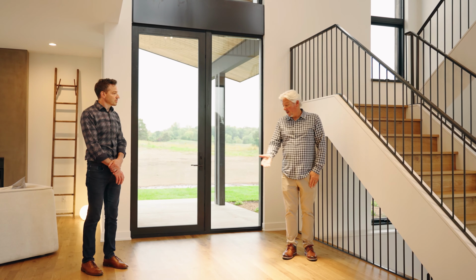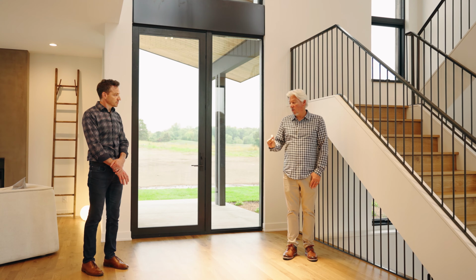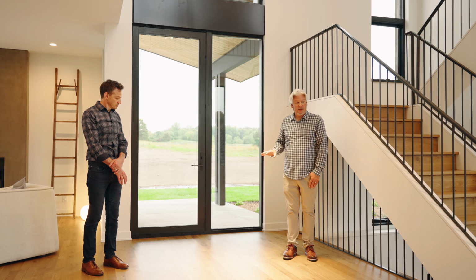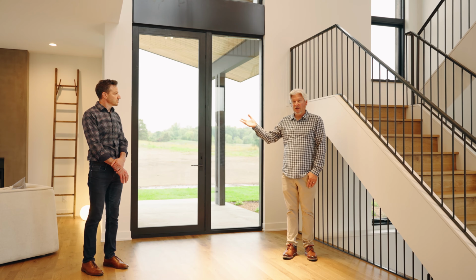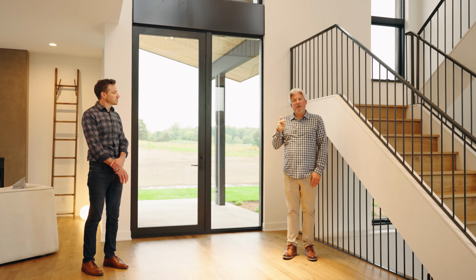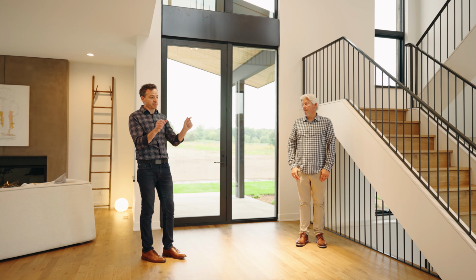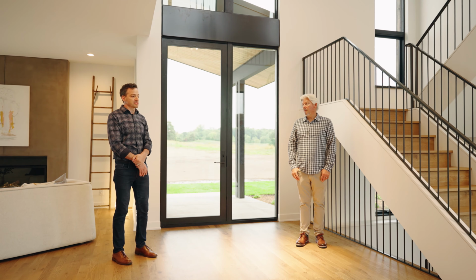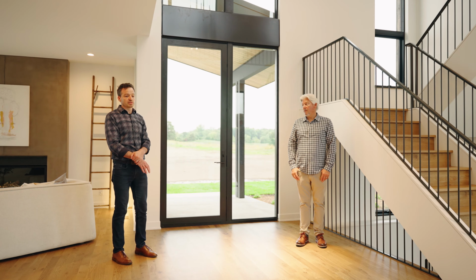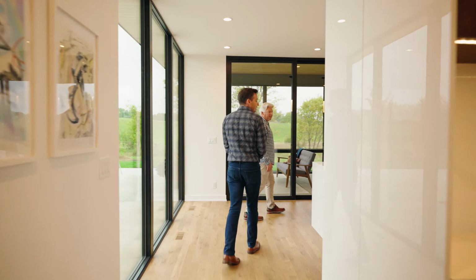As we step into this room, we've got a character grade white oak finish, solid 3/4, site sanded, site finished, a custom wrought iron railing assembly, and then of course the Andersen E-Series, both doors and windows. The reason we love the E-Series is because it has a really thin exterior frame profile, and again, it opens up those views as much as possible out to the landscape. That was a primary reason why we honed in on this series on this project, and also the multi-glide doors. Much thinner profile than you'd often see on other products available on the market.